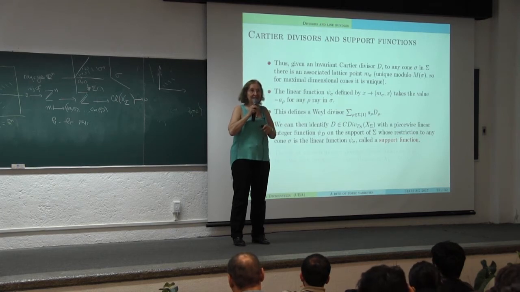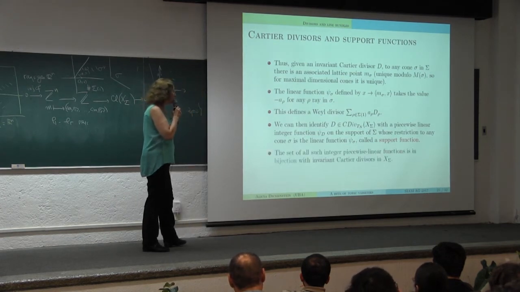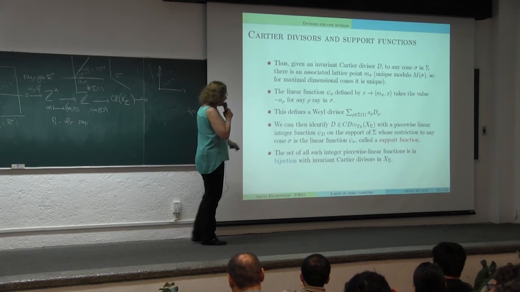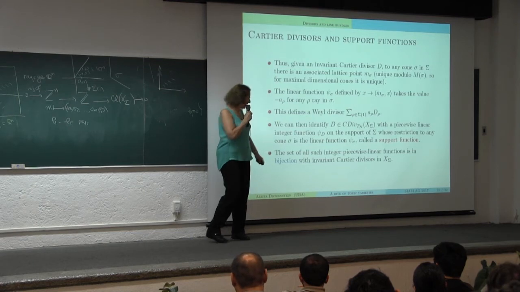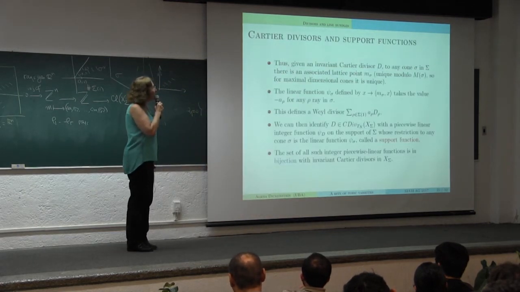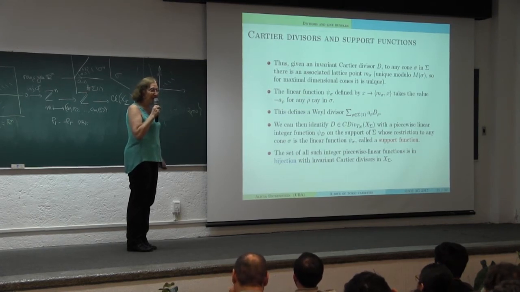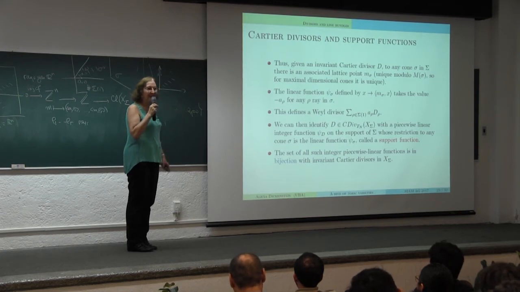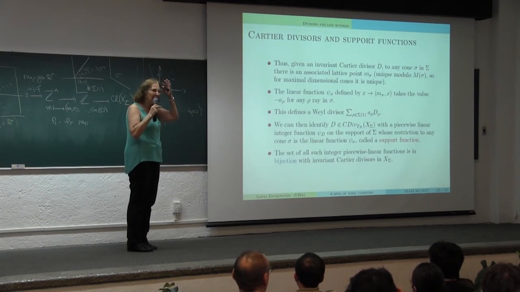This information is the same thing as the previous inverse limit, and this is all the information that builds an invariant Cartier divisor. And this psi is called a support function. And the set of such functions is in bijection with the invariant Cartier divisors in our variety. And now I have to go on. I hope you still survive because there is lots of notation, but I wanted to say something. And you will probably hear more about this in Jose Burgos' course. So when you see it again, you'll say, I heard something before.